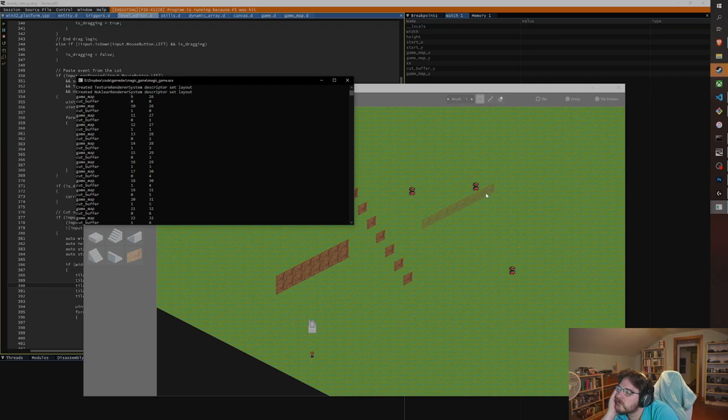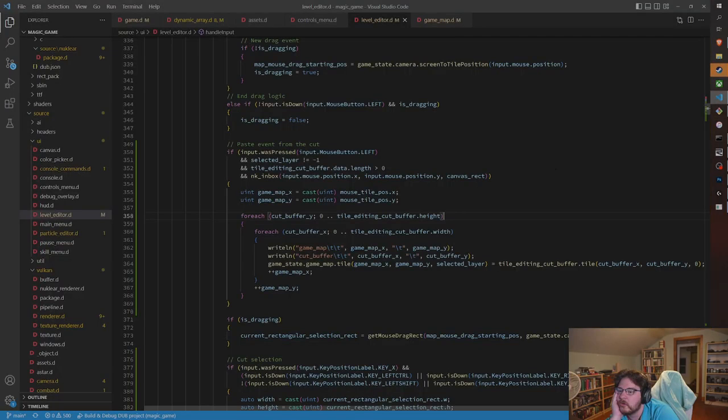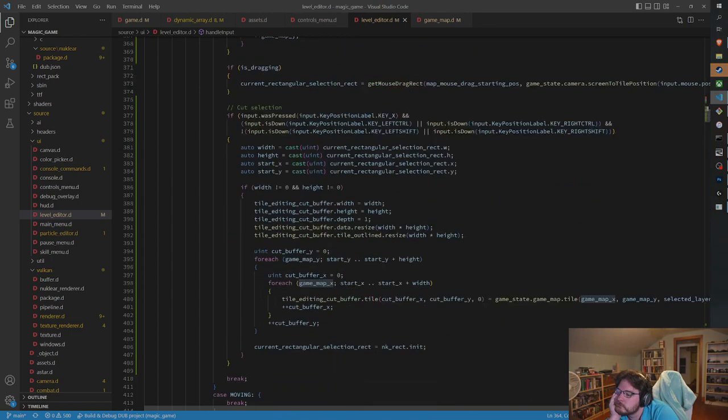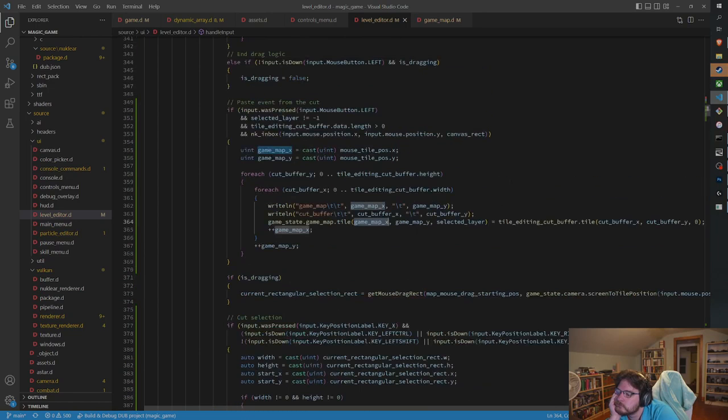So the problem is that the X is increasing. Wait a second.